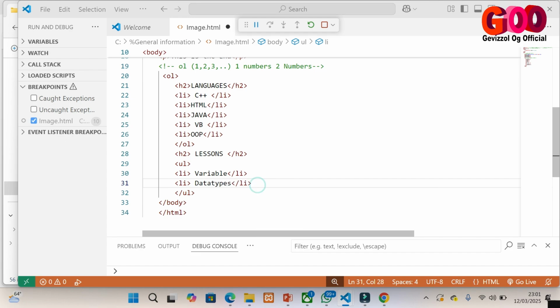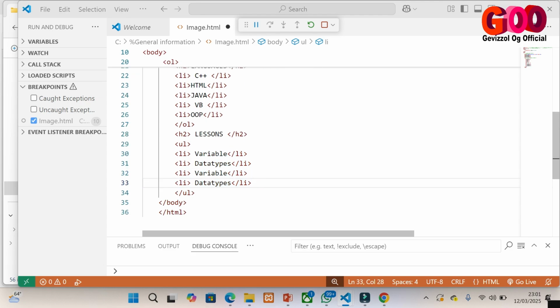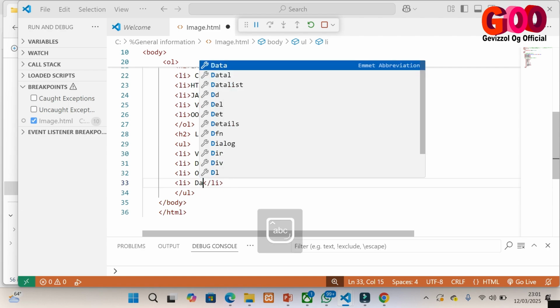As another lesson, I can also copy this statement to save time and then change only here; I can call it operators. Then I also call this one data structure.